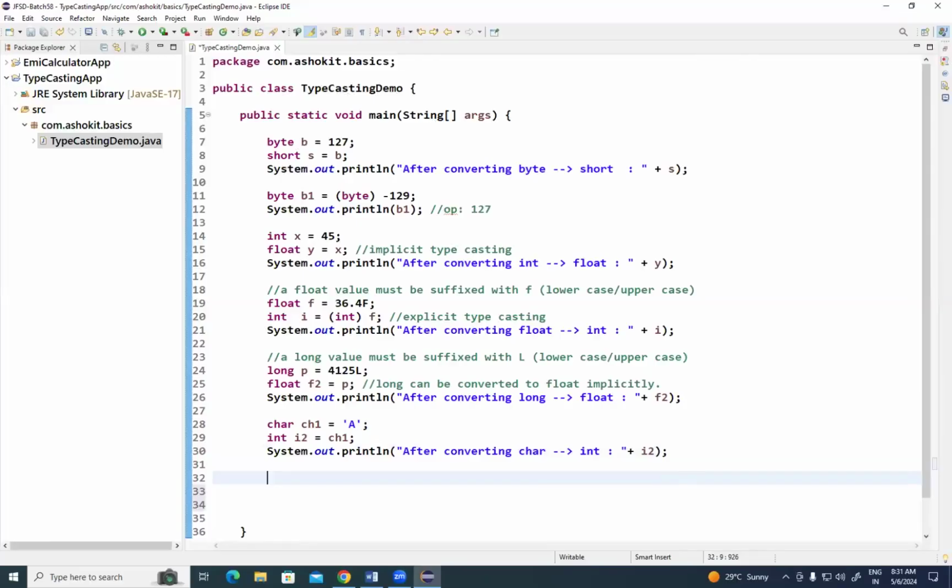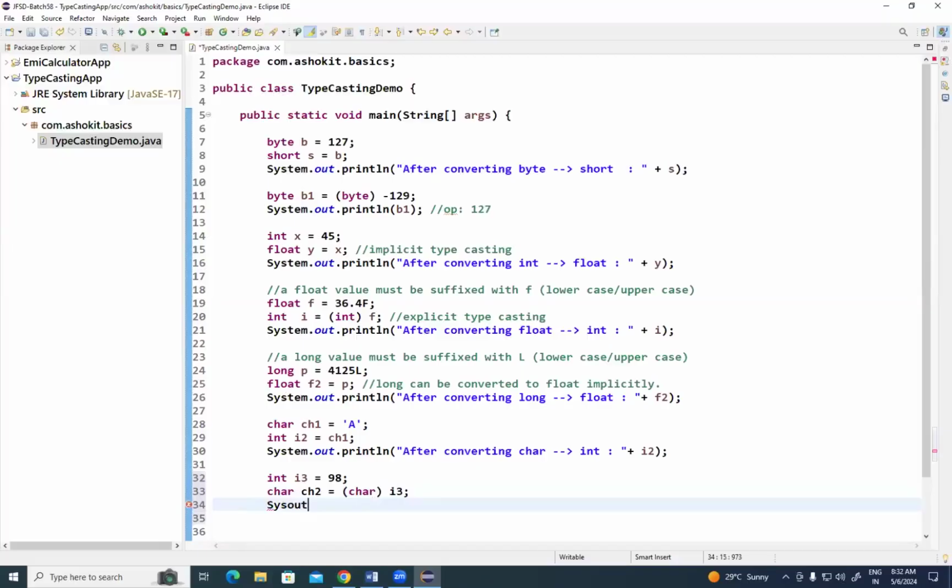Now, folks, listen. Let's reverse. Int i3 is equal to, for example, 98. Char ch2 variable equal to (char) i3.